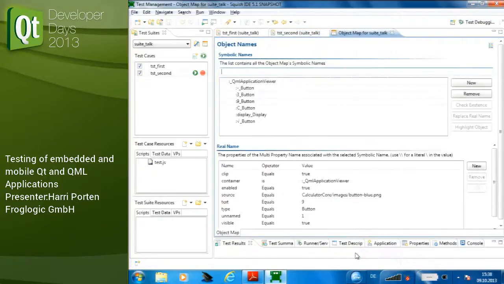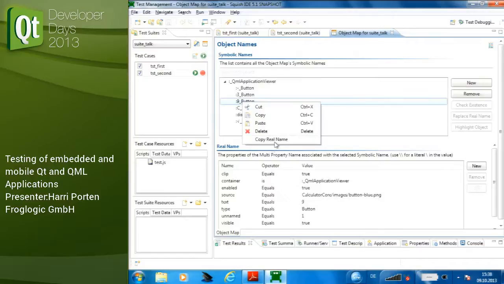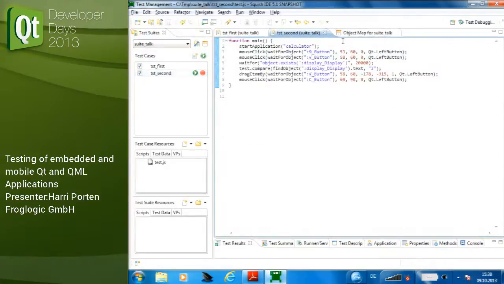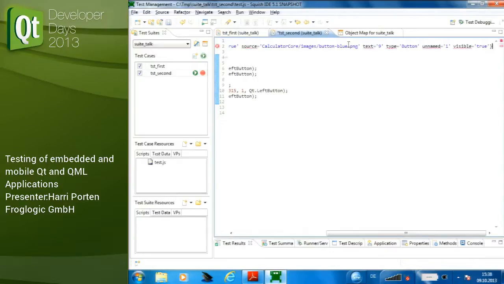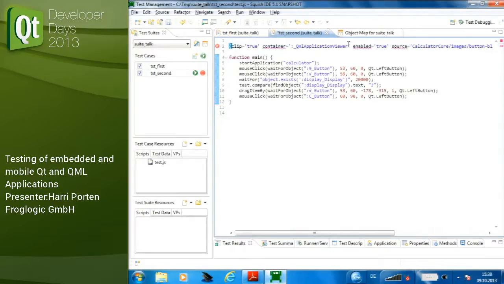I will again look at that object name here for the 9, and now I'm going to go into more details and look at the real name in a way that we can use it inside of the scripting function. And I'll show you how that looks like. That is a property name value set there, which identifies all those properties.